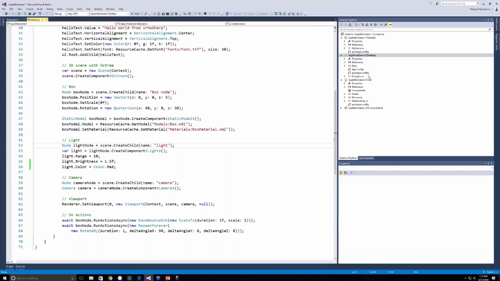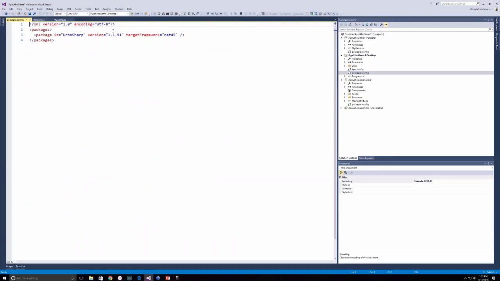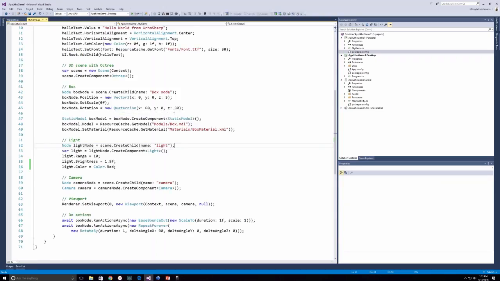If you wanted to, you could have created those by yourself. Now these contain packages, which are the NuGet package, and if you wanted to, you could have just gone and added that to any project directly.